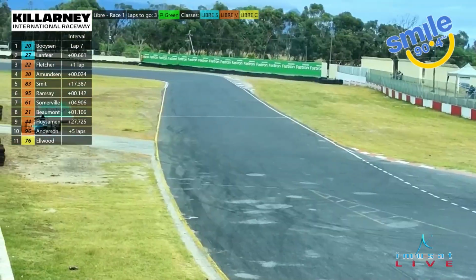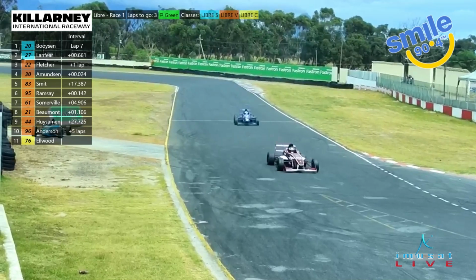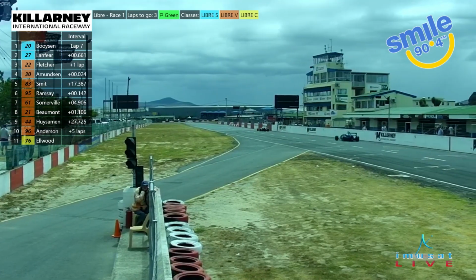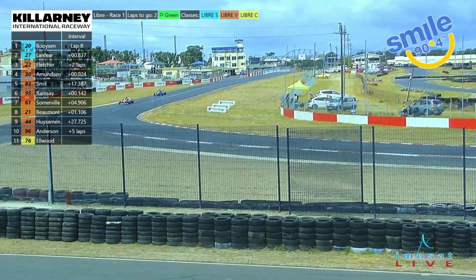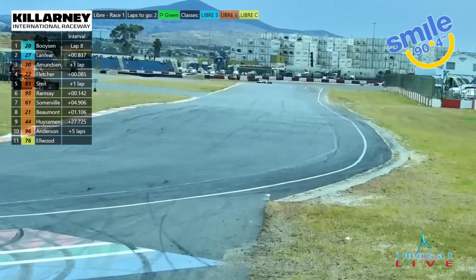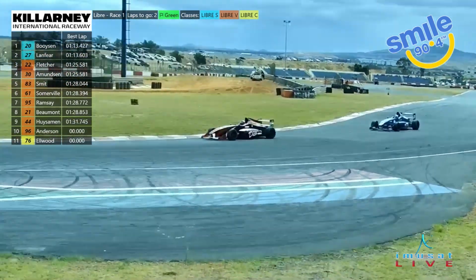And head into Pertamina Fastron. They've put the lap on the leader and second in Formula V, so they'll be running there. They've lapped the entire field now, as a matter of fact. Underneath the Castrol and City of Cape Town Bridge will run. It is DJ Boyson that has 8/10 over Storm Lanfear. Lanfear running out of time here. Remember, you can see now on our screens here, a 1:13.427 fastest lap. Well, DJ Boyson turning up the wick, but I tell you what, Storm is up for it as they're coming towards Castrol Corner. Look at him. He's taking the same lines as DJ.